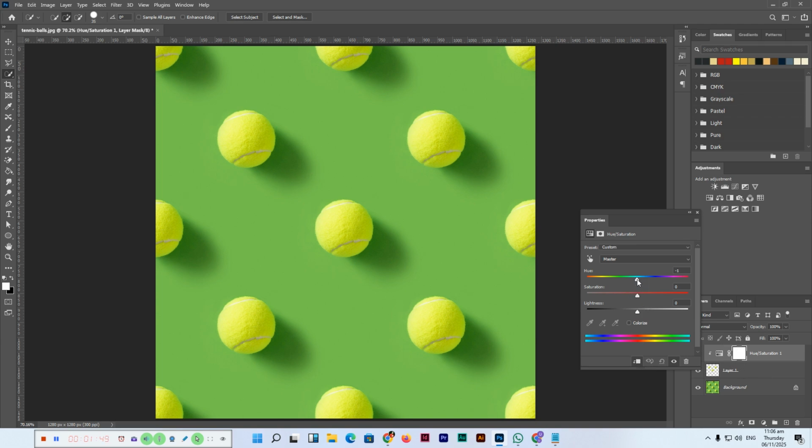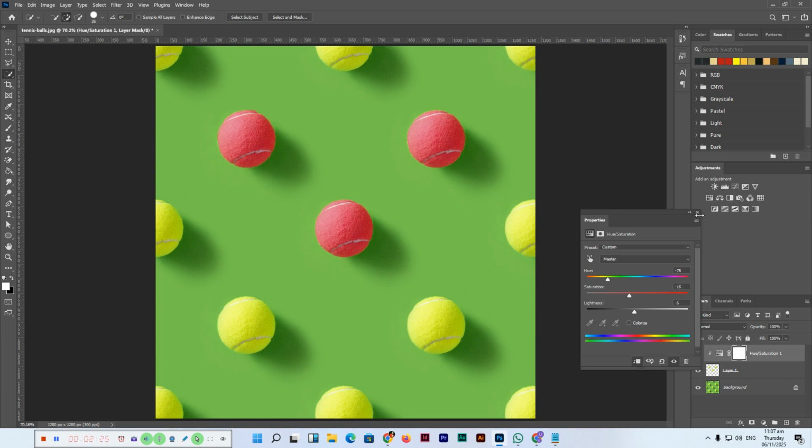If I decrease the hue, you can see like minus 65, minus 75, as you wish. We can also control saturation. Saturation will make the colors more realistic, and you can also control this one if you want. And see how it looks, and how amazingly we have changed the colors of these three balls.